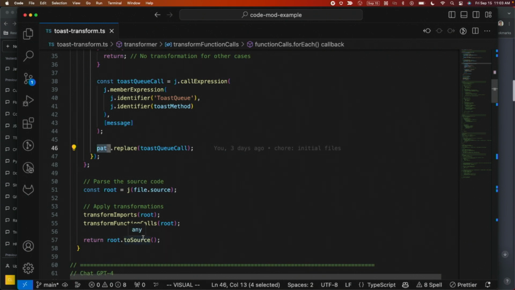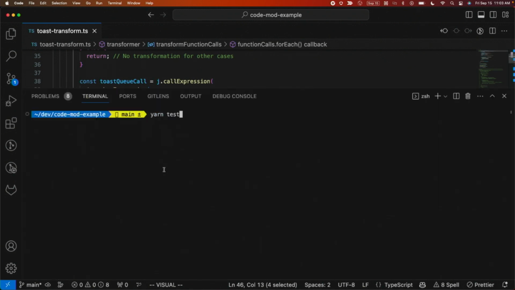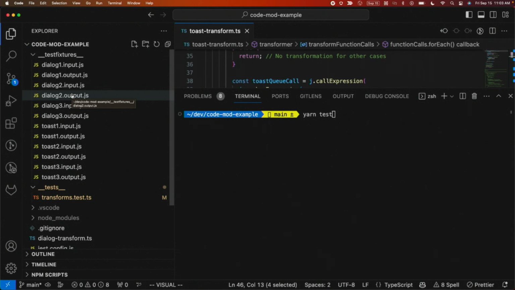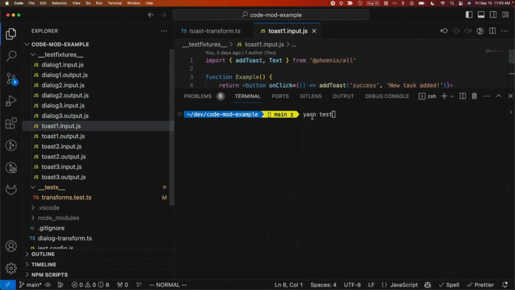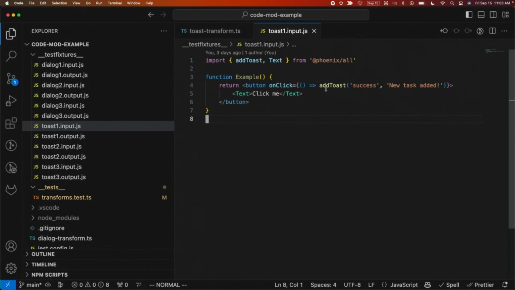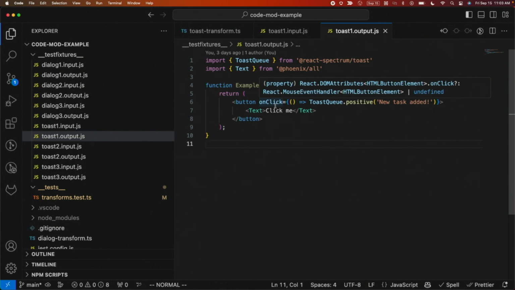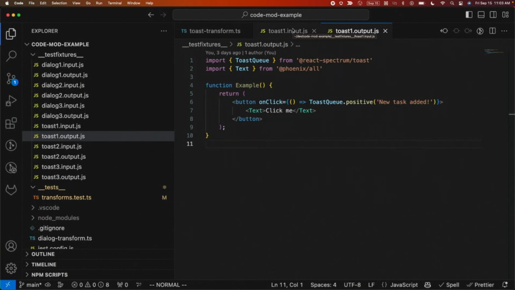So this is great if it works. So let's see if it works. Like I said, JSCodeShift comes with unit testing built in. And the way you do that, or at least one of the ways you can do that, is you provide an input and you say, after the code mod, I expect it to look like this output. And the unit test will run the code mod and make sure that it does match, which was really convenient because I gave this exact same input and the exact same output to ChatGPT. So really, you can look at ChatGPT as just trying to write the code behind my unit test for me.